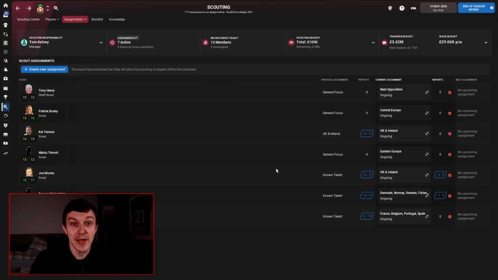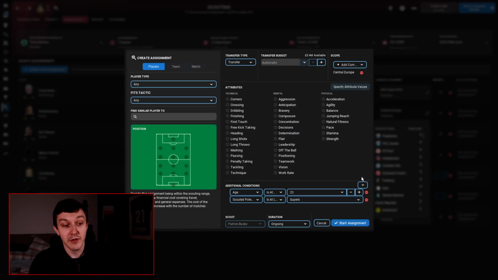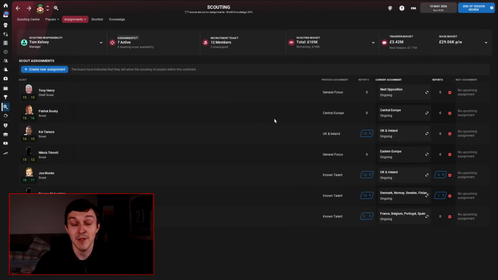That leaves 4 scouts to scout out the rest of Europe. And because our network is so small right now, I'm not limiting them to just 1 country. So we won't go through all of them right now. But for example, Patrick Busby is Dutch, right? He's Dutch and knows a lot about Belgium, the Netherlands, Germany, that sort of area of the world. So he is looking for young players with super potential ability in Central Europe. It's not that complicated, really. I'm just looking for young players who are good enough to play in the future for us as we look for promotion to the Premier League.